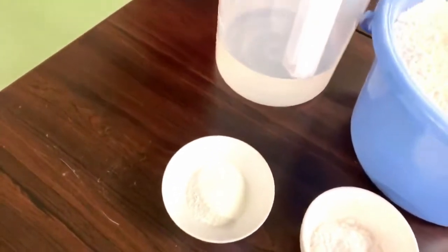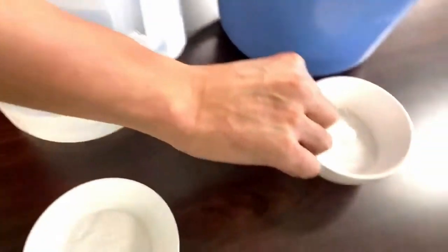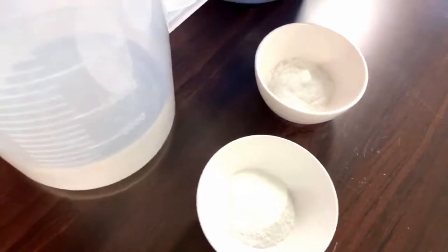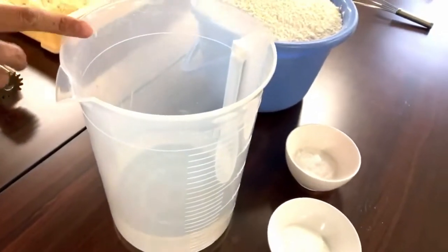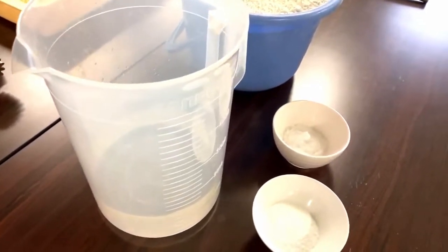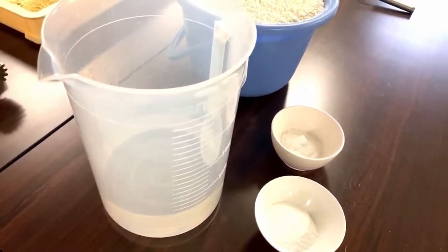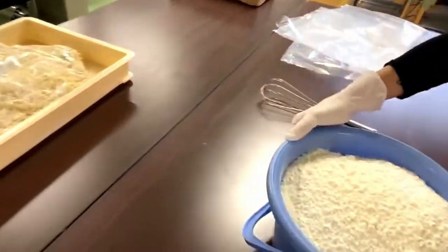And for liquid ingredients, we have kansui, 1% to the weight of flour, and salt, 1% weight of flour. And this is the water. Water is 33% to the weight of flour. So in total, a 35% hydration ratio, okay? And so let's start making the dough.